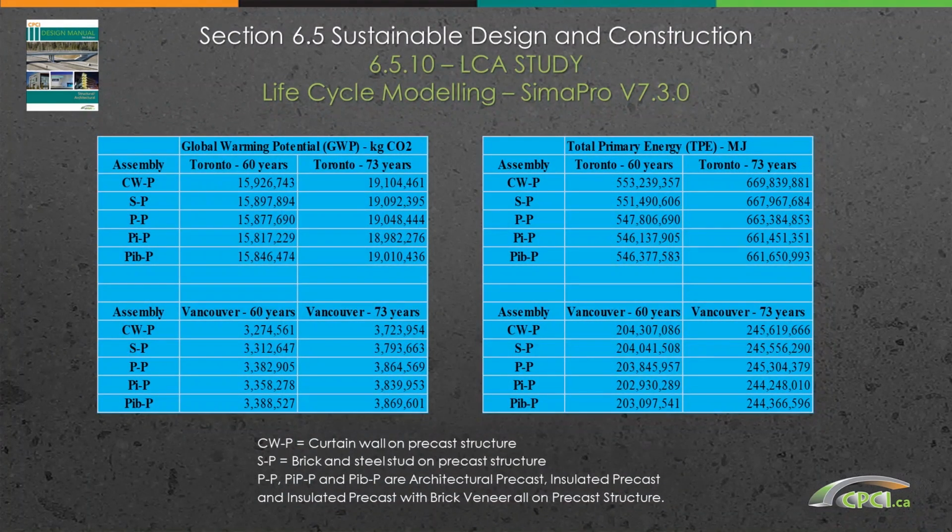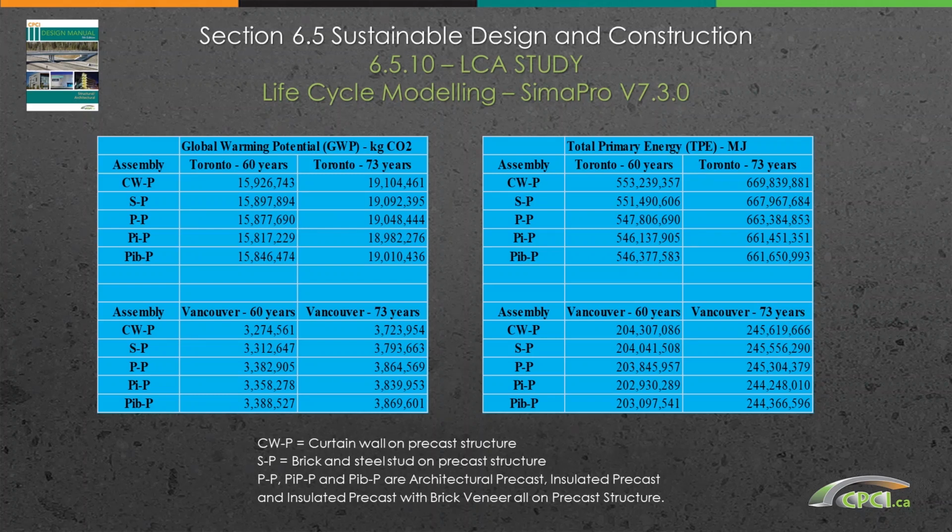The LCI and LCIA modeling software that was used was SimaPro version 7.3.0 from 2011. Each building constituent element, material, product, or process is modeled independently from cradle to grave. These elements are then combined to comprise a complete building subassembly. Finally, each of these building subassemblies is then combined to model the complete building structure and envelope as constructed on site. The buildings are modeled for 60 and 73-year service lives. 73 years is the median life for large commercial buildings supported by the U.S. Department of Energy in 2008.